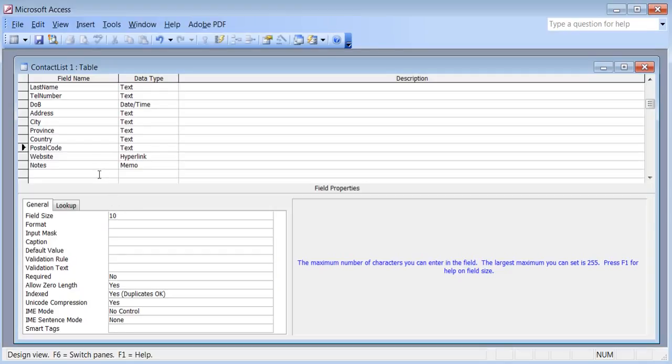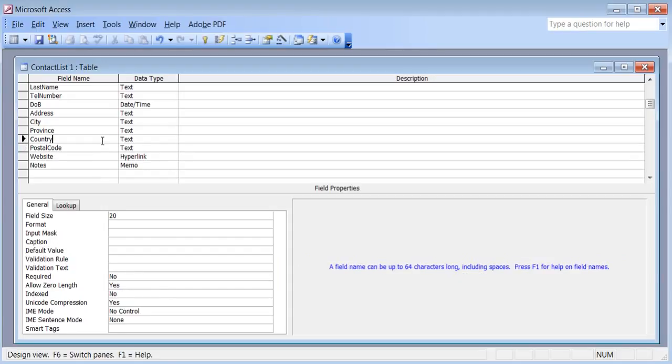And also, while we're on the topic of field properties, when I click on country, if you want, you can leave a default value. Say for example, my default value, that means for all my records I want it to be Canada. I can type Canada there, or India, or any other country, USA, Australia, New Zealand, or whatever country you want. Default value means a value that is automatically entered. So it saves you time when you're typing. You only have to type when you need to change it.